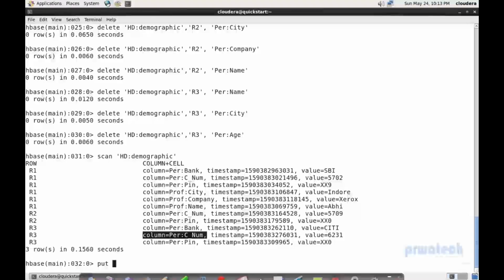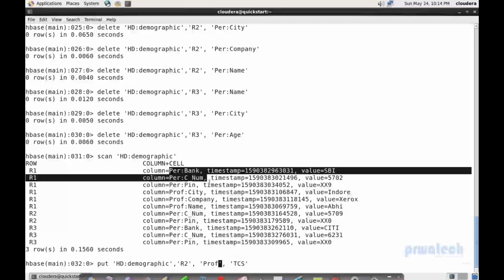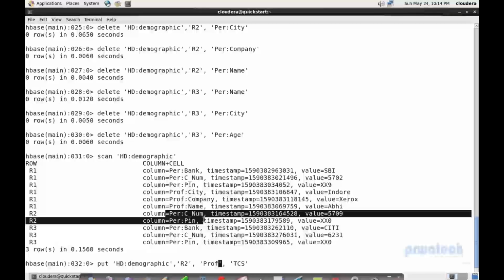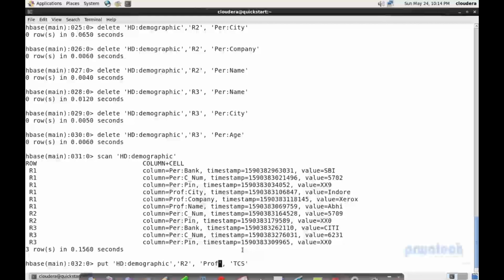For R2, I'll say put, okay, or I can use my previous statement also. Put R2 and per is done. So this is pro. I'm matching it from here, okay. This 3 is personal, this 3 is personal, this 2 is personal because bank we don't have it.